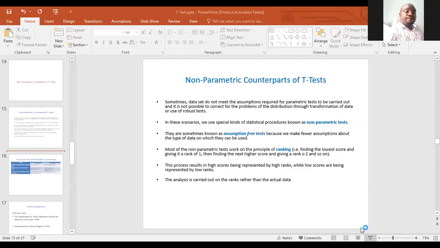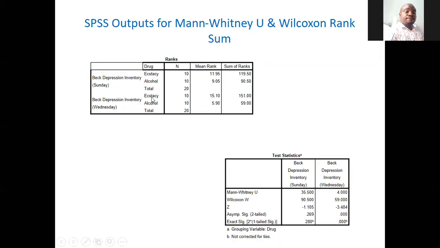I said there are two calculated terms, U and W. So which one does one report? Okay, thank you, sir. It's good just to refer to the results so that we don't talk into the air. That was why I said let me just take it once more. Let me show you. If you look at the results, sir, let me put the pointer.